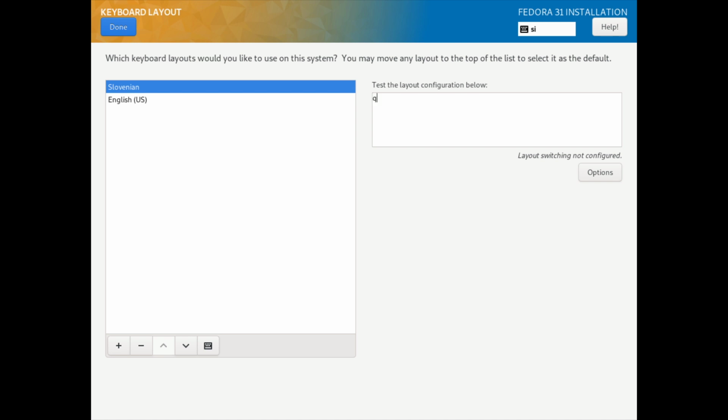For example, as you see, if we type QWERTY, I don't have QWERTY, I have something different. This is QWERTZ, because on the top row where Y should be is Z, and Y is in the spot where Z normally is.